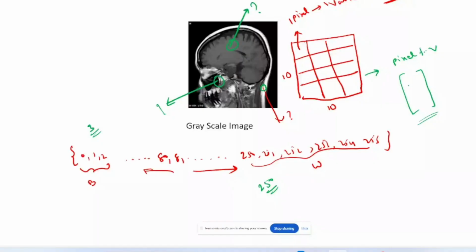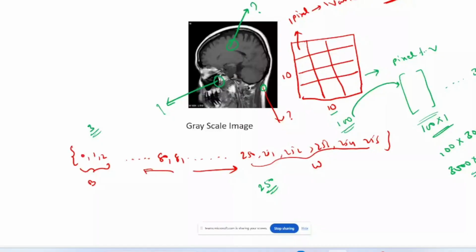Feature vector means you can convert these values into the form of a vector. The feature values that you can form into a vector are called the feature vector. So how many pixel values are there in a 10 cross 10 image? 100. So these 100 values you can keep in the vector. That is called the feature vector. So what is the size here? 100 cross 1 for one image. Like this, for example, 3000 samples are there. Then the total size of our feature database is 100 cross 3000 or 3000 cross 100, either row wise or column wise you can take it. Okay.